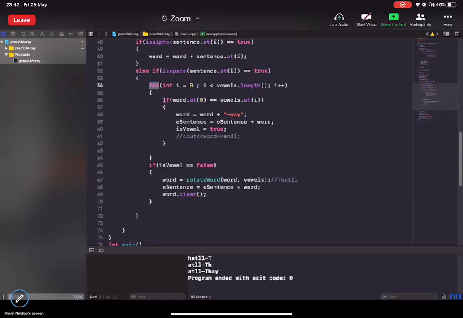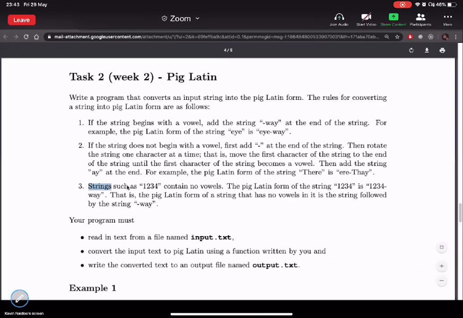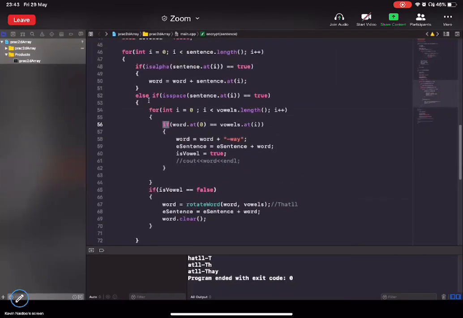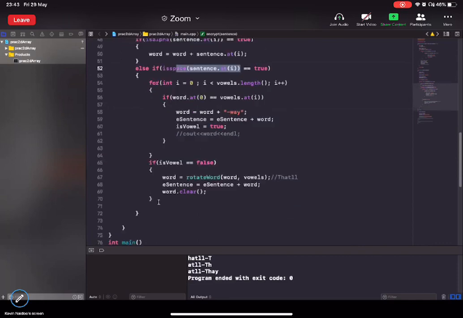I'm trying to implement the last condition, so strings such as ones that contain no vowels. So this is not even an alphabet. If it's an alphabet, do that. Oh, okay, no. Else if you find a space.